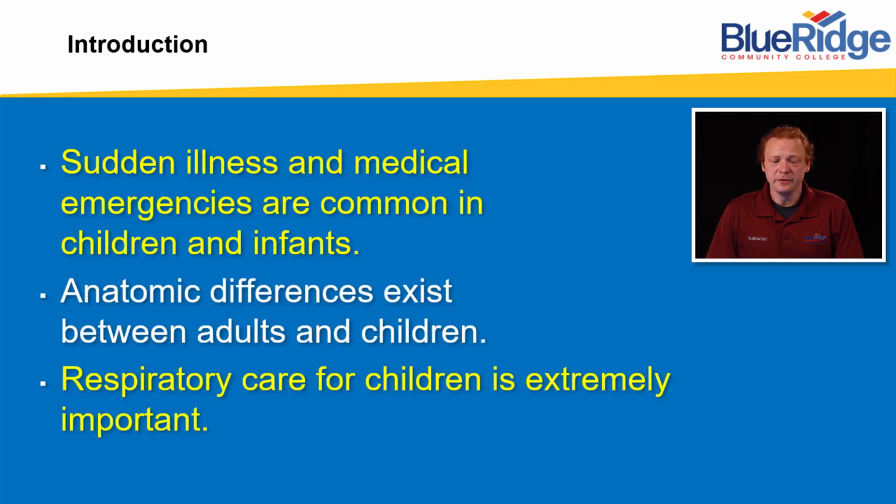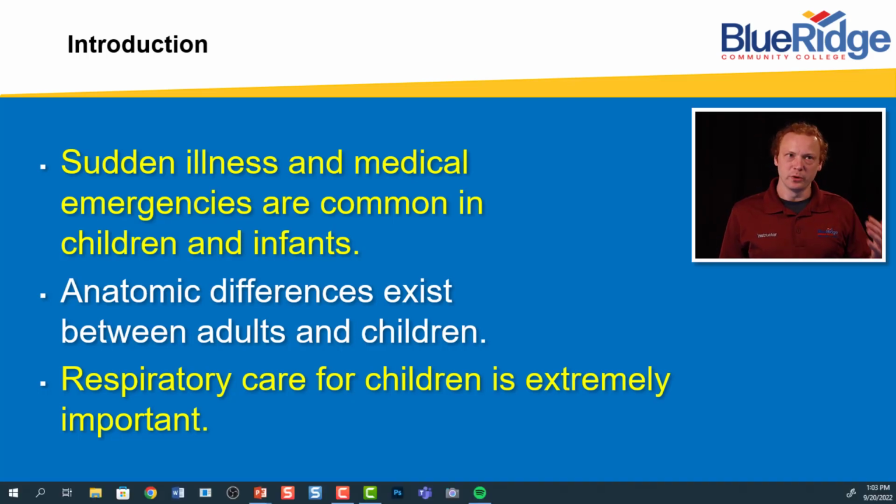So sudden illnesses and medical emergencies are very common in children and infants. They have a tendency to what's called plateau. They maintain or they compensate for a prolonged period of time until they can no longer do that, and they just kind of tend to dive off the deep end and crash on us. Whereas adults, they give us a lot of leading indicators to let us know that they're going downhill. Children, we seldom see those indicators, and then all of a sudden we have somewhat of a healthy child, or what would appear to be a healthy child, to a very sick child.